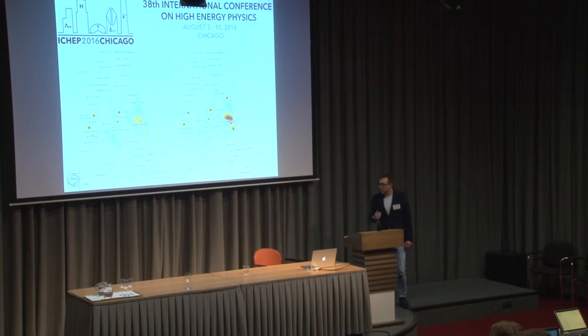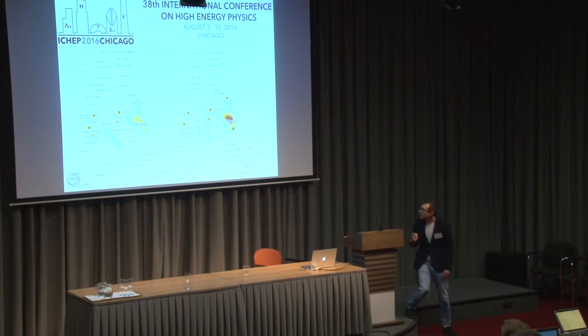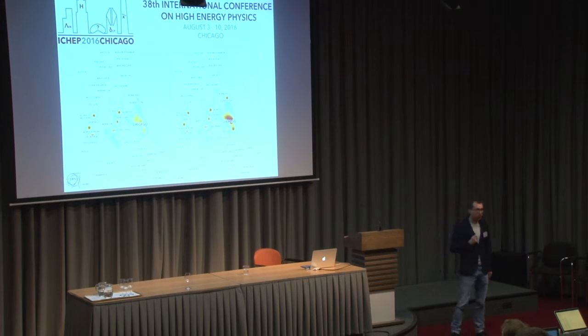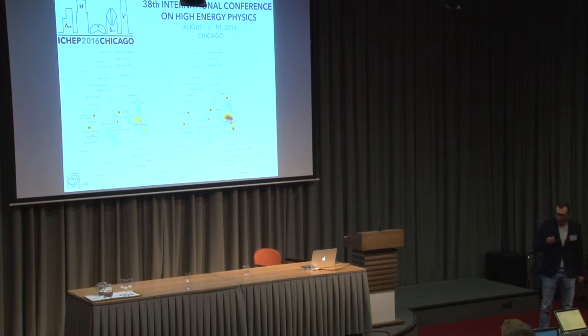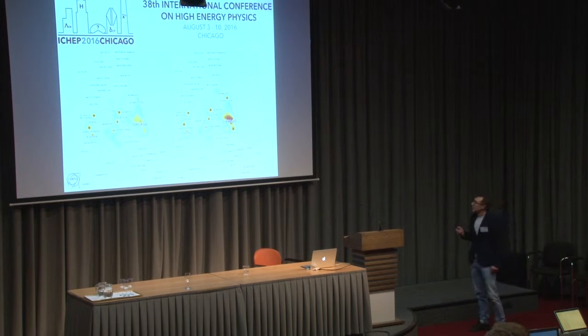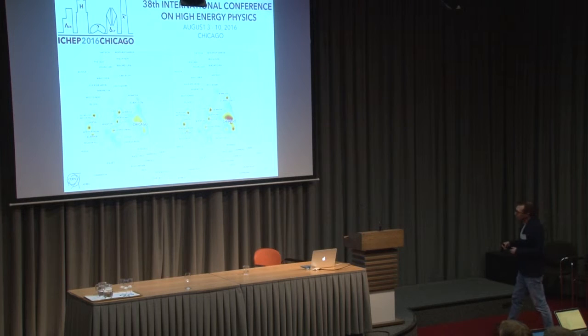So this is one particular example. In Chicago this year, in August, there was a special conference for physicists. This is the main physics conference if you talk to one of the physicists. And it was during this period of time. So what we did, we checked the usage before the conference and during the conference. And you see from this heat map that during the conference, there was a lot of exchange of information with CERNBox between physicists, sending papers, presentations, and other types of data between them.